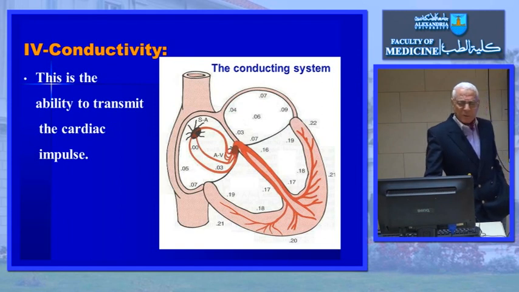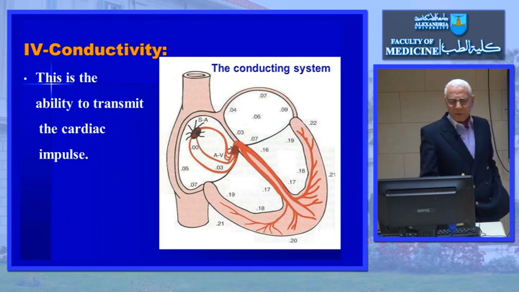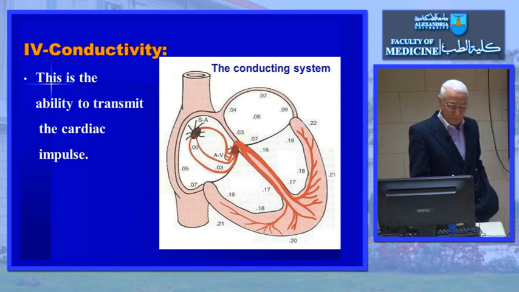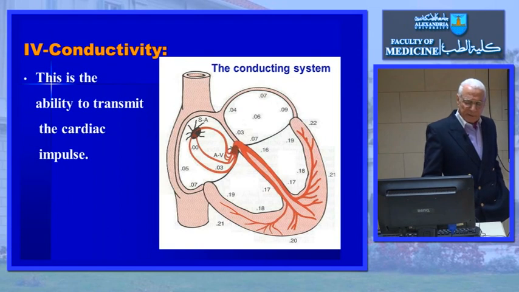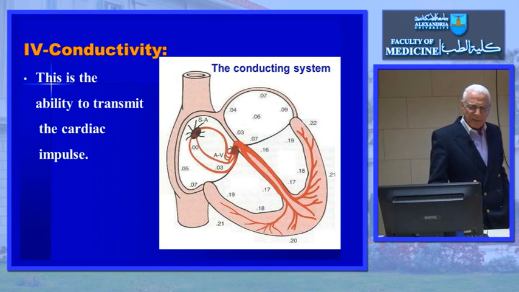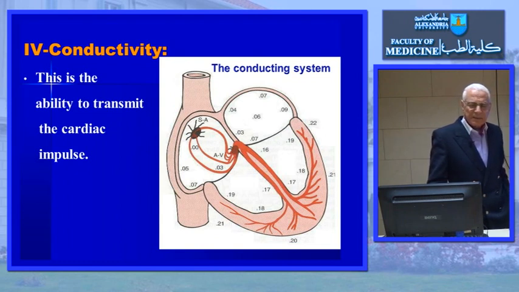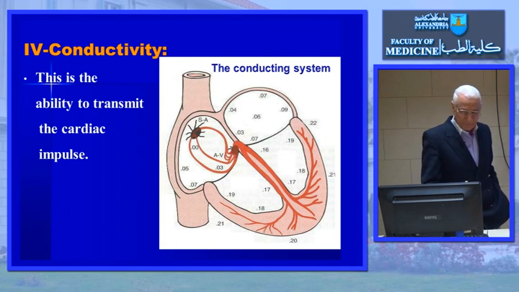Otherwise, we would get a moment where the atria haven't finished their systole and the ventricle starts its systole. So the delay of the impulse at the AV node is to give a chance for the atria to finish their systole. Another significance: sometimes we get a high rhythm due to a pathological condition in the atria. This high rhythm can be filtered by the delayed conduction of the AV node, and the ventricle receives more or less a normal rhythm.